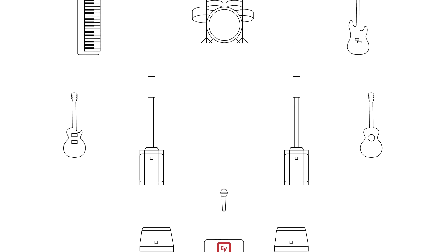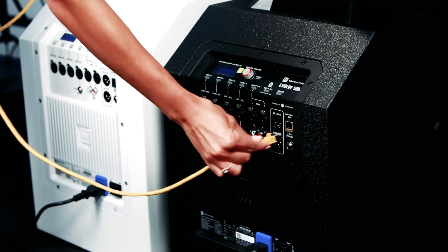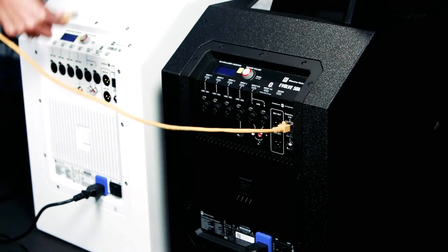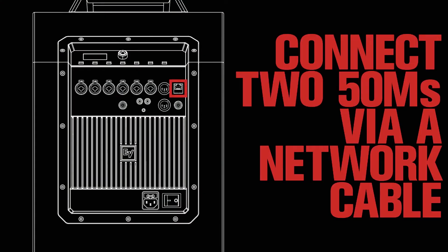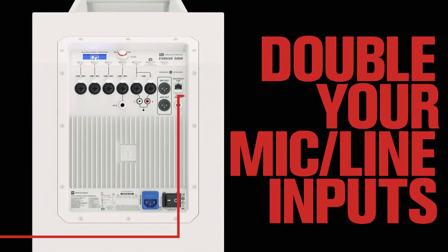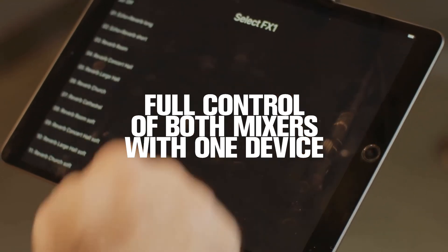We are also using Bluetooth functionality which allows us to maintain and control up to six devices in parallel. Quicksmart Link is an absolutely new technology for digital audio and DSP control for a stereo system in one shot. You can easily expand your PA system by connecting two Evo 50 amps via a network cable and double your line and mic inputs. This allows you to mix the whole band via one device via our Quicksmart mobile app.